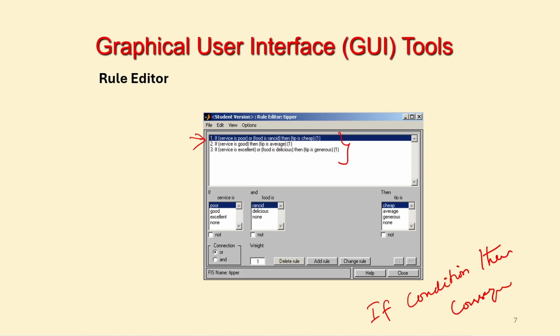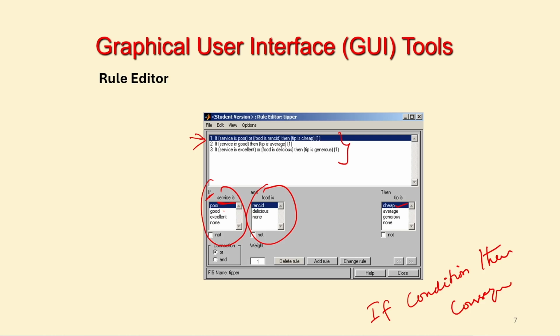How can I edit this rule? How can I write this rule in the rule editor window? Now look at this: if service is poor and food is rancid, then tip is cheap. So, one rule is overridden. Likewise, if service is good and food is delicious, then the tip is generous.